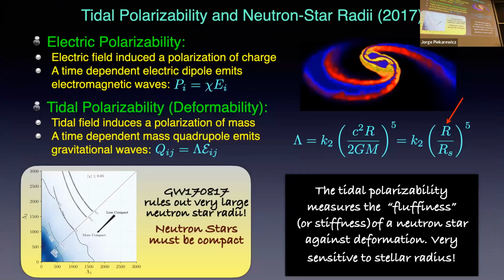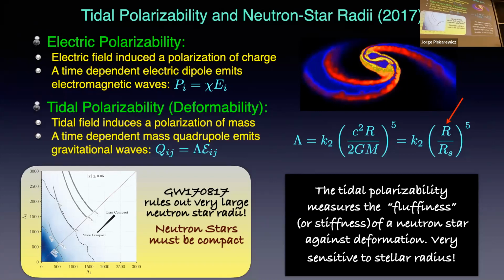So why are these very, very interesting? What happens, and how can they inform the mass radius relation? Let me stop, forget about gravity for a second, and let me tell you something that you've seen many, many, many times, which has to do with electrodynamics. And it's the phenomenon of the electric polarizability of a medium. So imagine that you have, let's say, a drop of water, and then you have parallel plate capacitors, and then you put the drop of water in there.